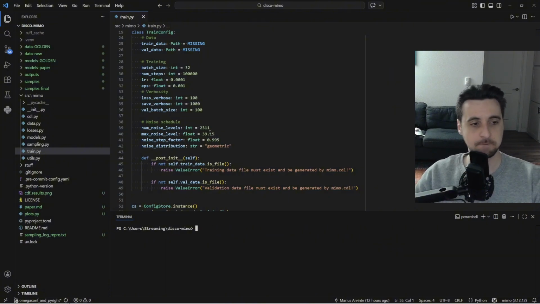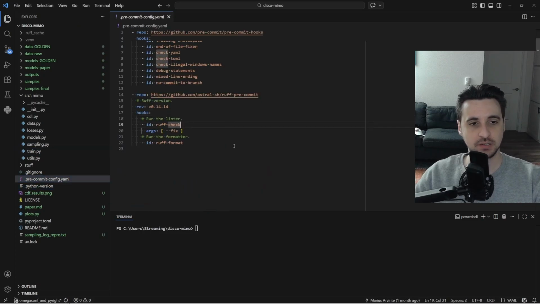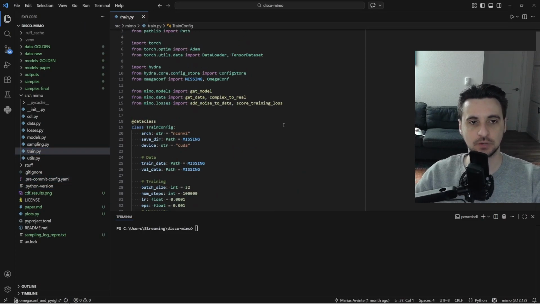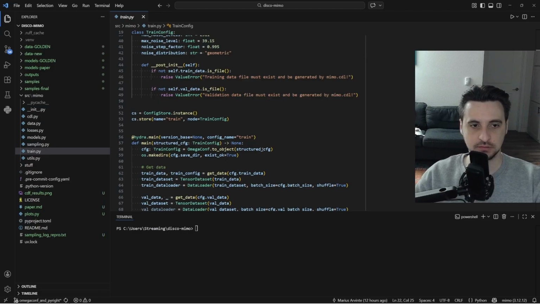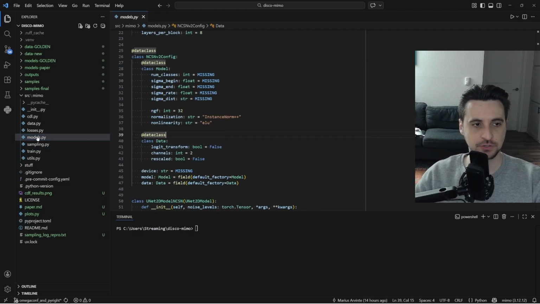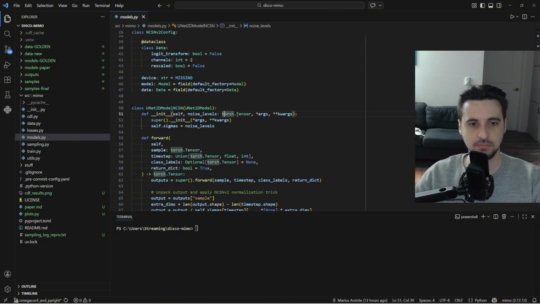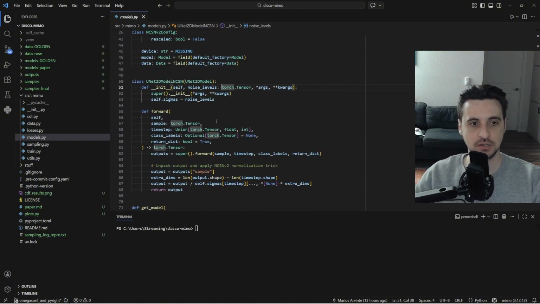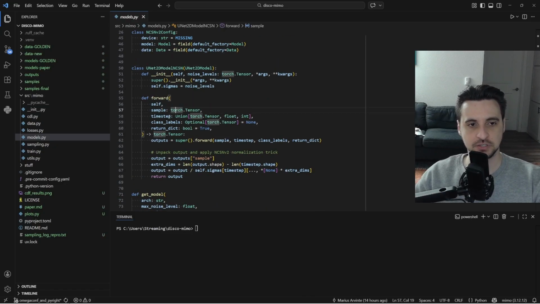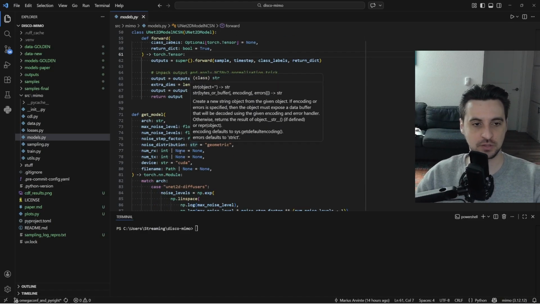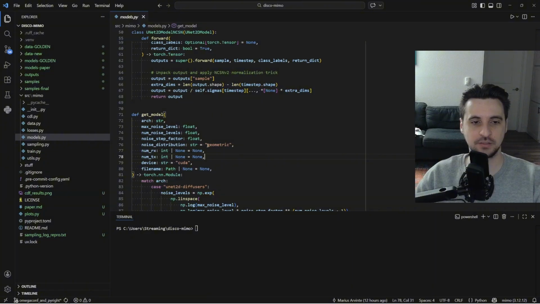So let's go back to our pre-commit config. Now, what is typing, right? We've actually never done this before. You'll notice in Python, I like to write my functions with these colon types and arrows, like this one. The forward function for the UNet 2D model takes a sample, which is a tensor, a time step, which is a union between blah, blah, blah, and it returns a tensor. That's what this arrow means. Now, if you know a bit of Python, you may wonder what this guy is doing, because this doesn't matter in Python. So this is purely informative right now.